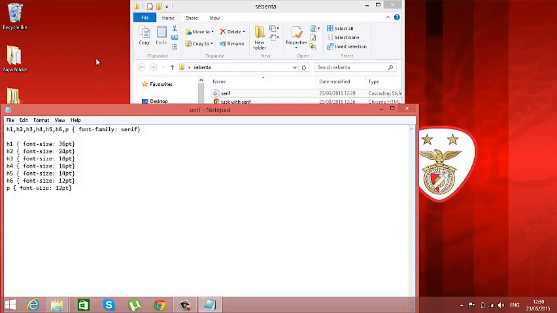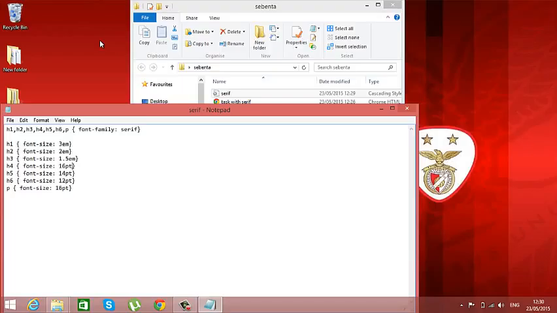We're going to set the paragraph style to 16 points high. The H1 we're going to put 3 EM. H2 we're going to put as 2 EM. H3 we're going to put at 1.5 EM.